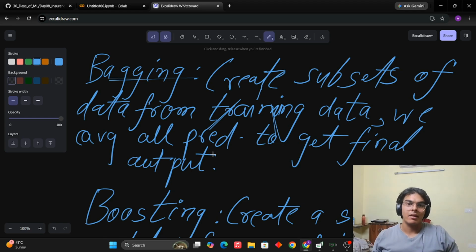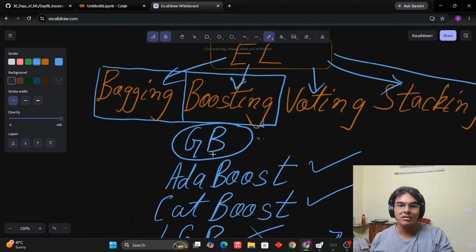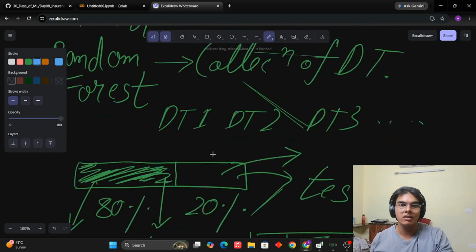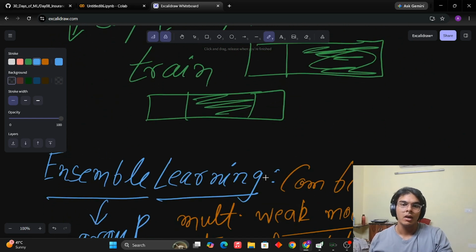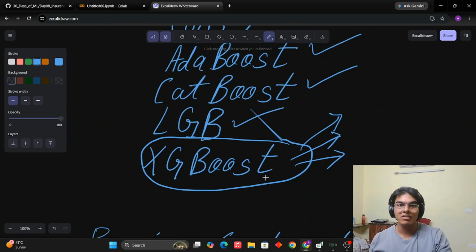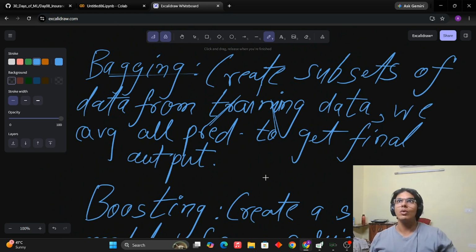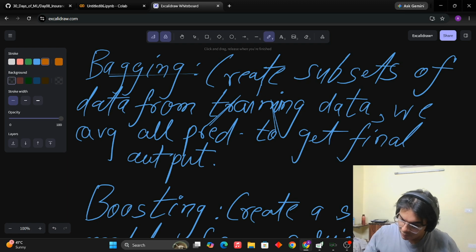Now, isn't this sounding similar? Yes, it is. It is sounding similar to what we discussed right here in the random forest model. Because the random forest is doing a similar thing. Random forest is saying that I'm going to take a different subset of features from training so that overfitting is reduced, variance is reduced, and then I can get my final output as the average of all of the predictions. That is the correct intuition for it. So bagging is implemented using random forest.